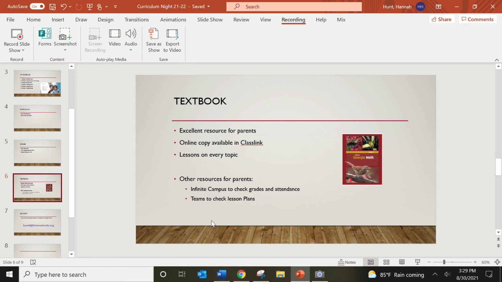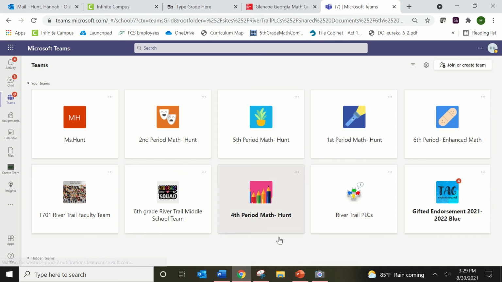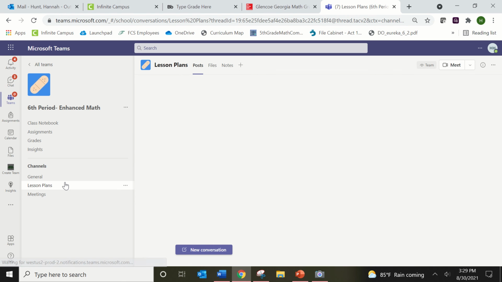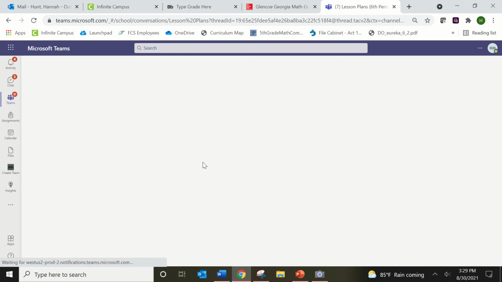And also you could check Teams if you ever wanted to know what we're up to in class. So you're probably familiar with Teams by now after all this virtual learning stuff. So we have a 6-period enhanced math team. We have a lesson plan channel, and if it's week 3, it'll tell you the date of that Monday, and so you can click on that week.